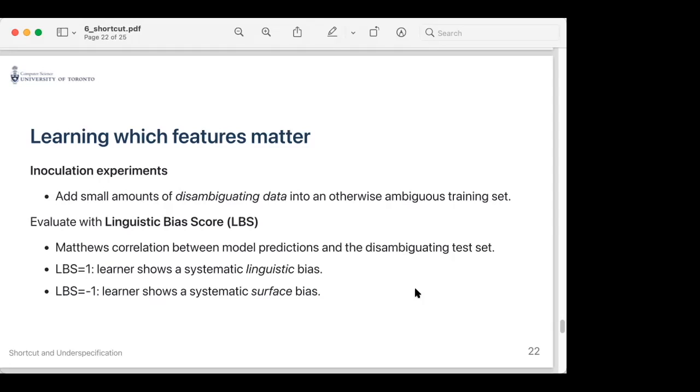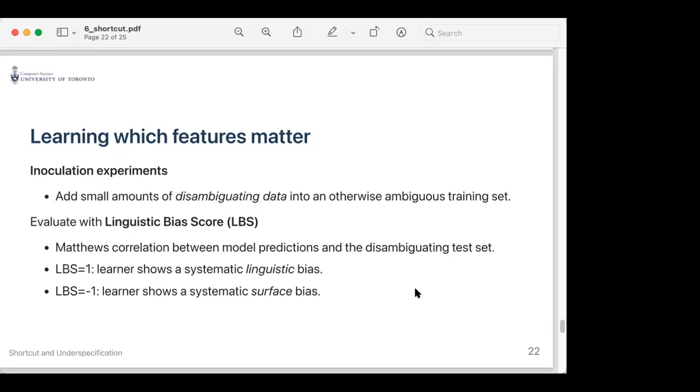So you will get 100% accuracy if you only rely on the linguistic feature on disambiguating data. So the disambiguating data tells the model to rely on the linguistic feature instead of the surface feature. That's why they call this the disambiguating and inoculation experiment.